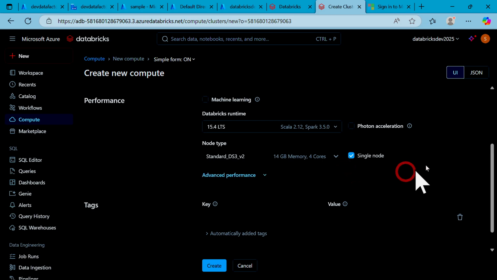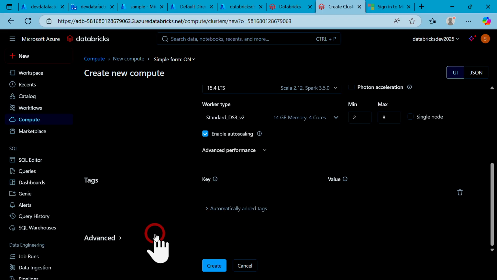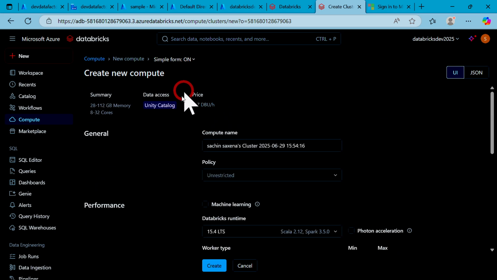As you can see, multiple options are disappearing. What you can see here is minimum and maximum. Minimum workers, or parallel concurrent operations allowed, is 2 and maximum you can avail is 8. On the basis of these workers, you can see the price, DBU, which stands for Databricks unit.